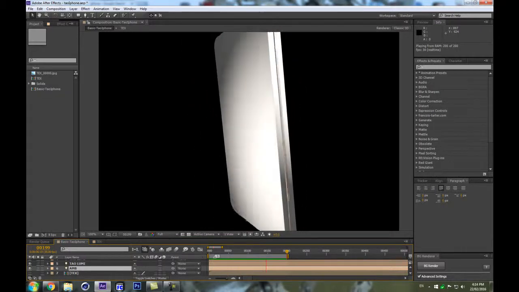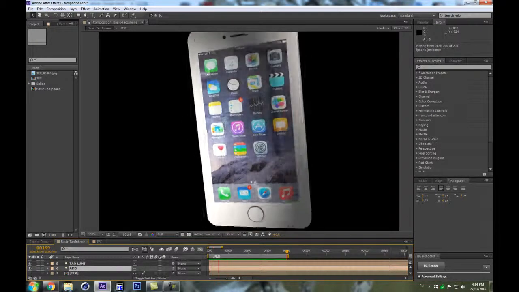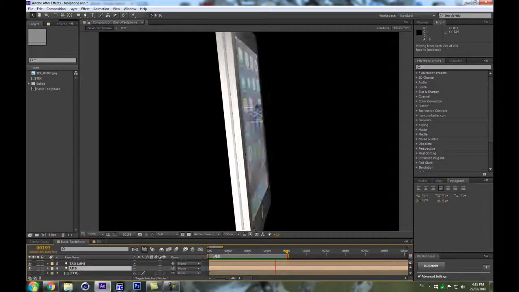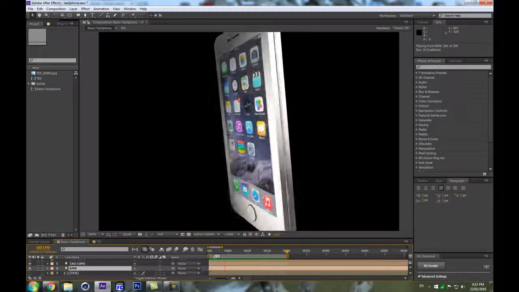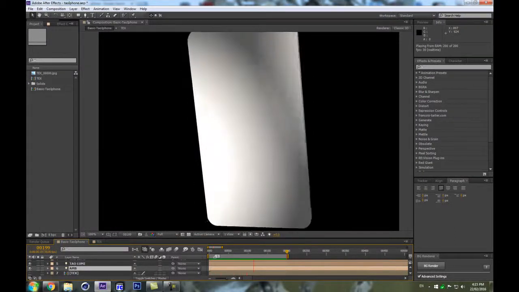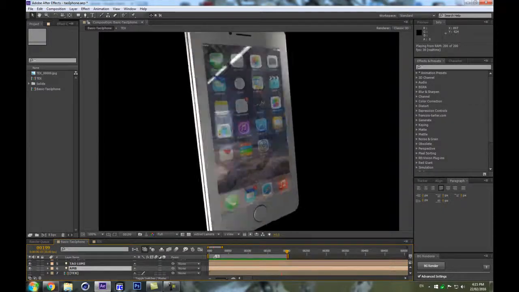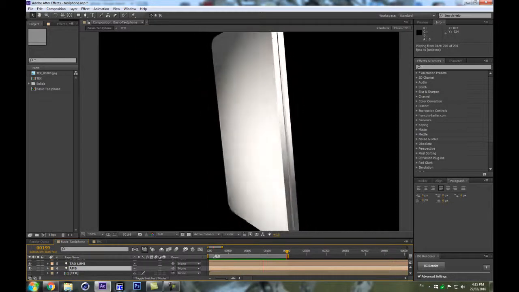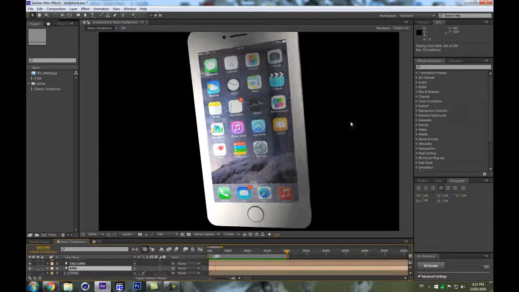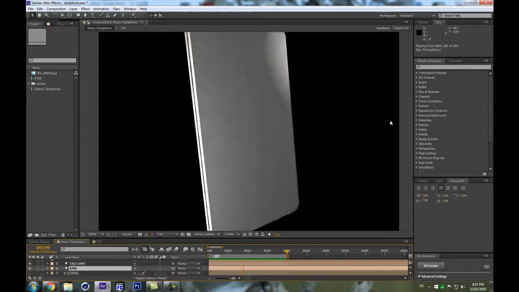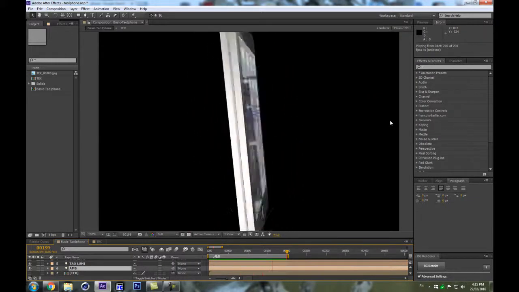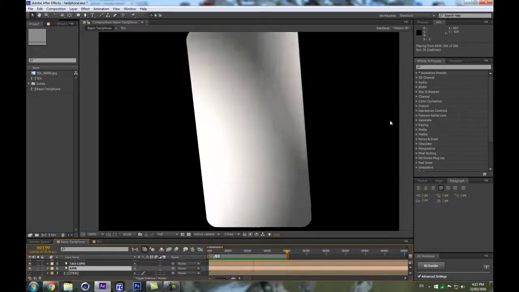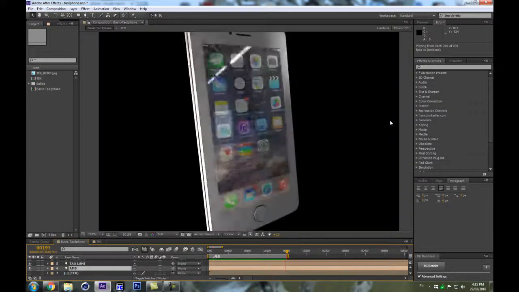And then we can apply all those offsets and fractals and repeats and make really nice cool things that, if we tried to make the same in 3D, would take a much longer time to render. Using TrapcodeTAO we're really taking advantage of the GPU of our computer, and we can have things that are really cool with reflections and textures in 3D in After Effects, and have a fair render time in the end. So perhaps that's something that's more accurate for your actual workflow.